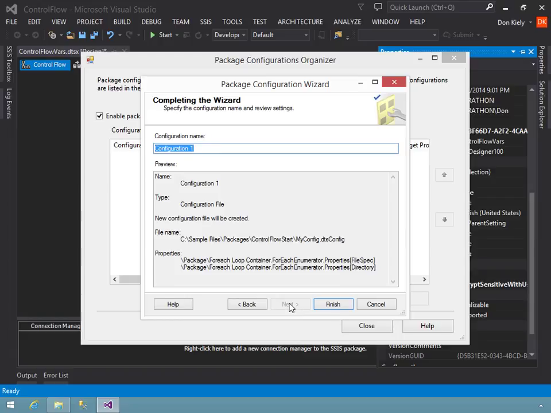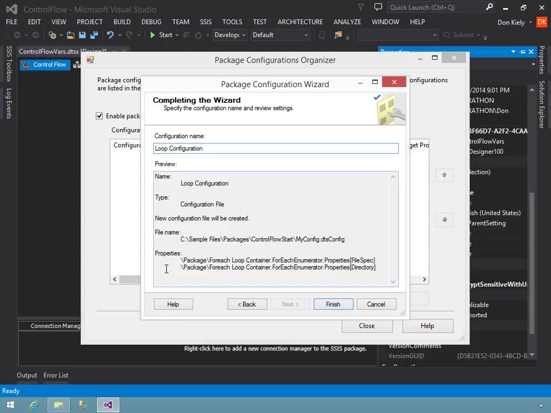And here's where I can name this configuration. This becomes part of the package, so I want to give it something meaningful, a meaningful name. So I'm going to call this loop configuration, because I can have multiple configurations within a single package. Okay, so this identifies it's associated with properties of that loop.